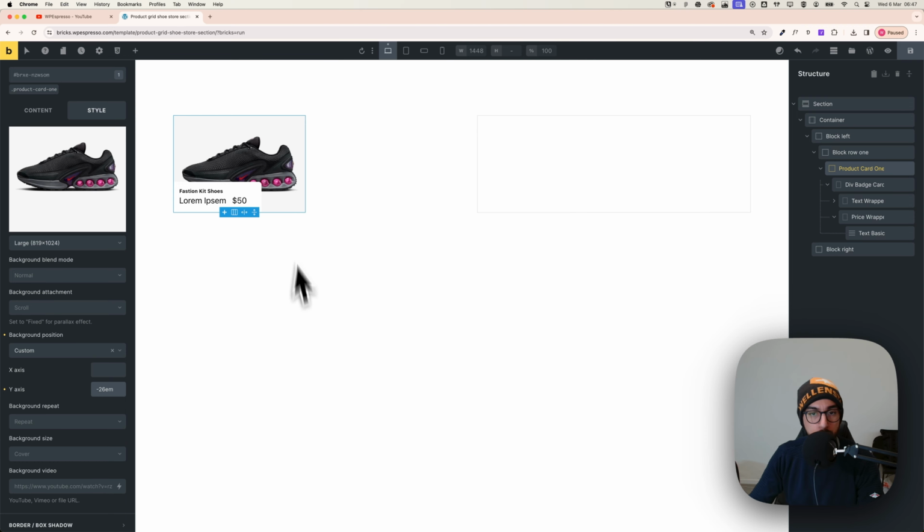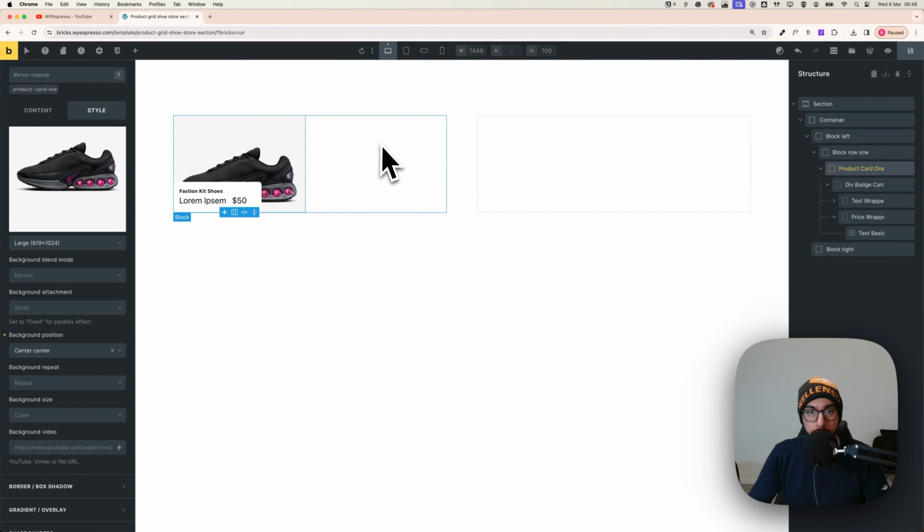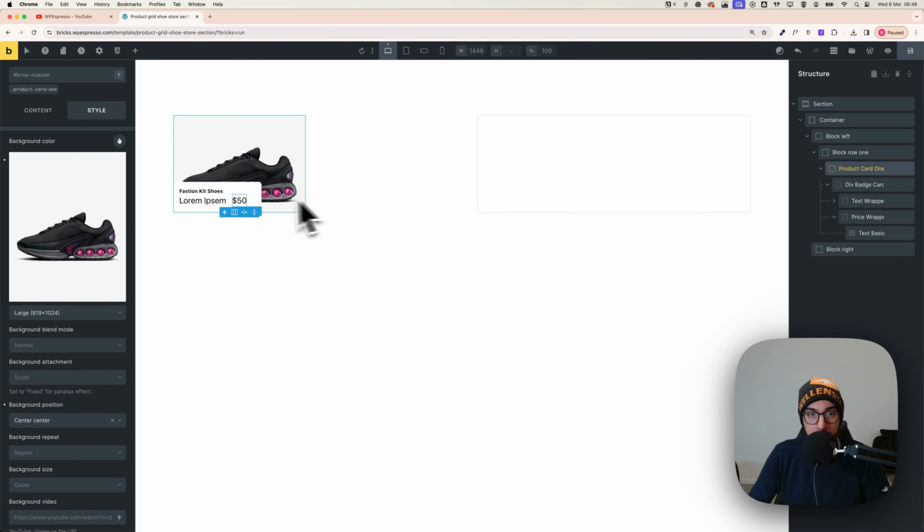And let's say I want the shoe that shows here, but this depends really on your kind of image. Anyway, I highly suggest to always adapt it based on your image. I would go with center, and that's okay for me. Great. So now we can go forward and build the rest of the things.